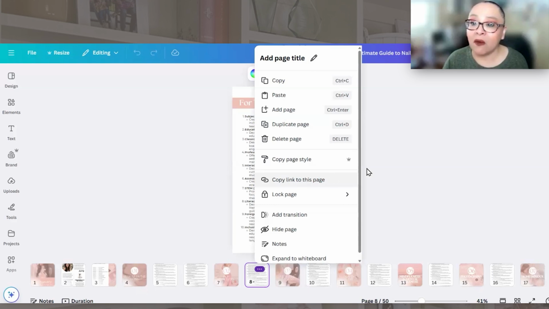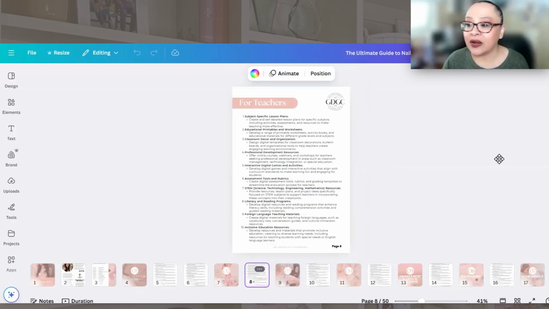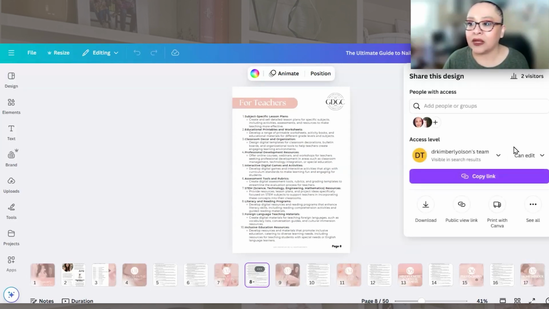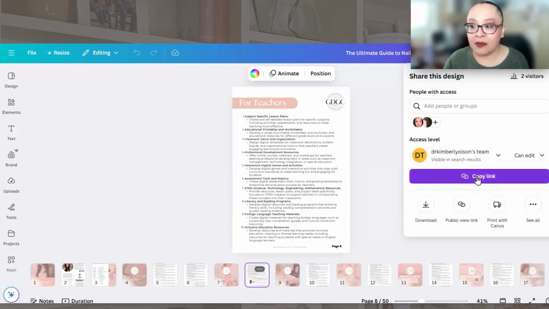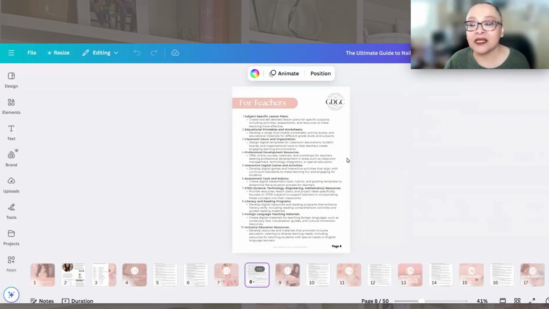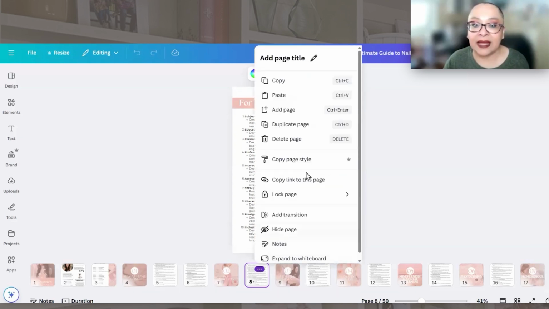because before, if you were to share with anybody, and say, hey, can you make changes to page number 8 or whatever it may be, I would go here to share, and I would click on either share with the team or share with anybody, and I would copy the link from here, right? But no, if you just want to share this specific page, like I said, go into thumbnail view, click on the page, click on the 3 dots, and copy the link to this page.